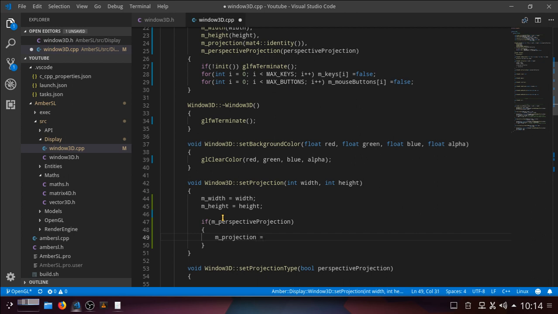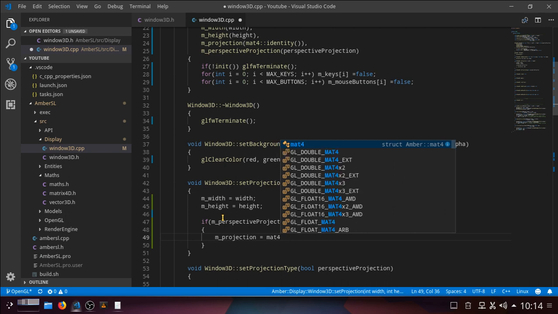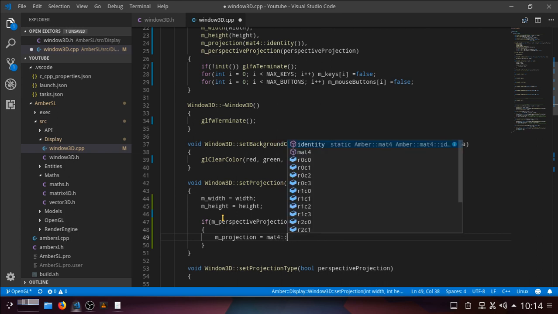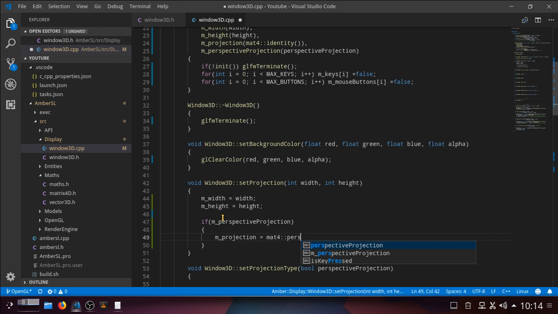will equal mat4 perspective, which we don't have. We haven't written this yet. Okay, we'll have to write it, won't we?